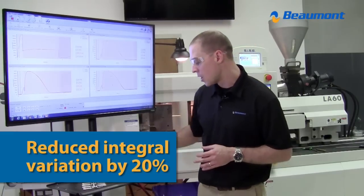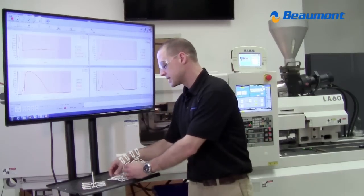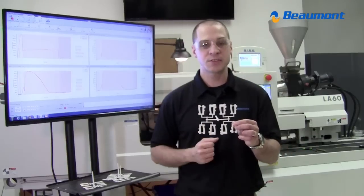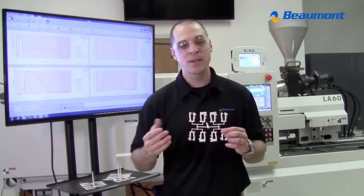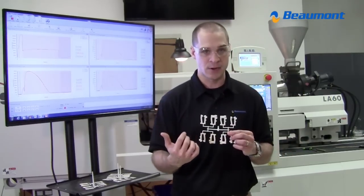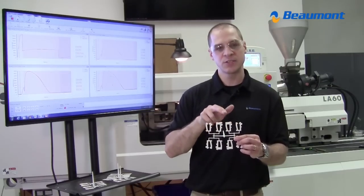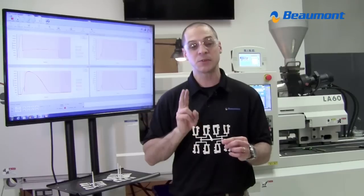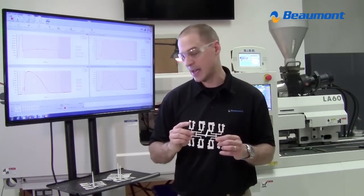Another benefit that people quite often may not realize they can achieve with MeltFlipper is this. When you think about the fill-only shot with the conventional runner, we had two distinct flow groups, inside cavities versus outside cavities. What we did was a gate freeze time study: the time that your gate freezes and no more material is entering your cavity. And we looked at it, instead of as a whole shot, at each individual cavity. What time did this gate freeze compared to this gate freeze? And we noticed there were two distinct gate freeze times, the inside cavities versus the outside cavities.